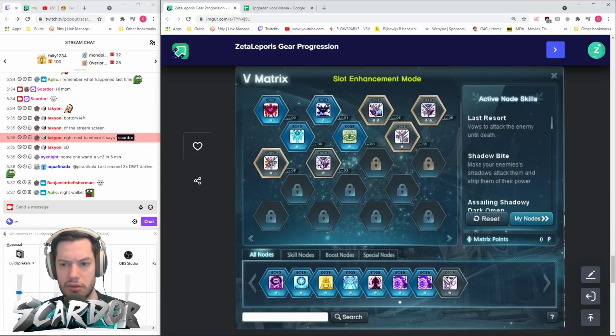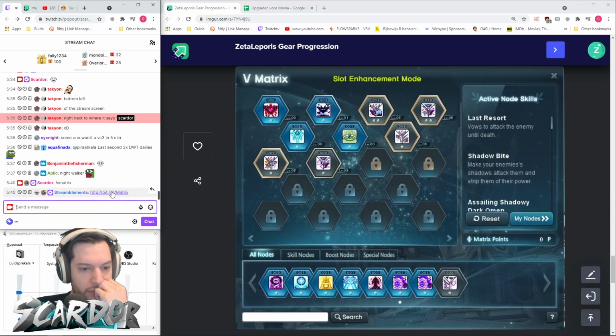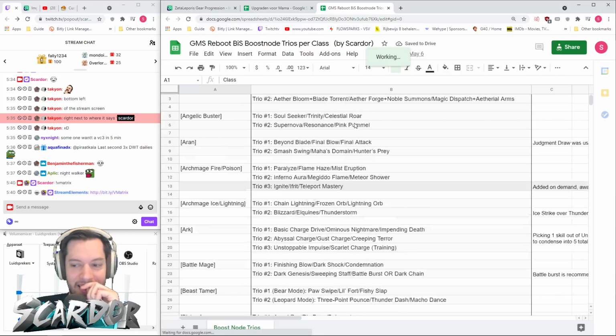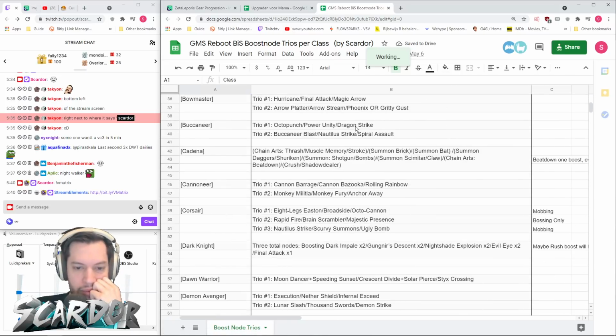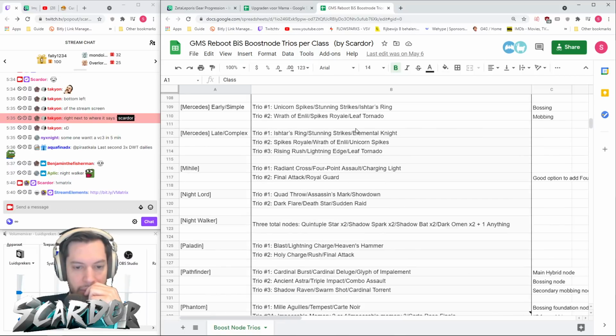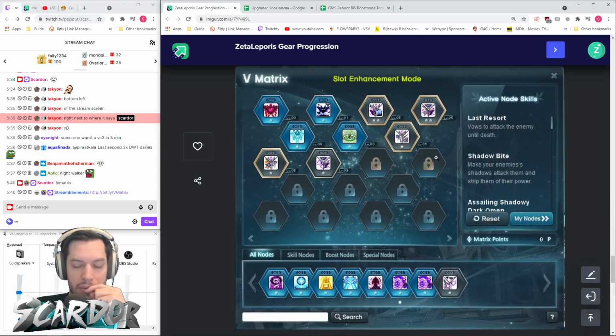I'm not really entirely sure on that. I think I have one perfect trinode, and then everything else is just kind of filler, kind of scuffed, to get bats and quintuple star up there. And now I'm starting to work on the big star, Shadow Spark.